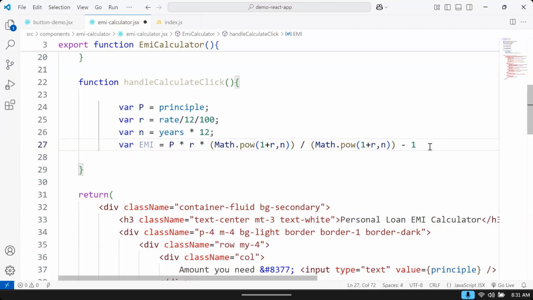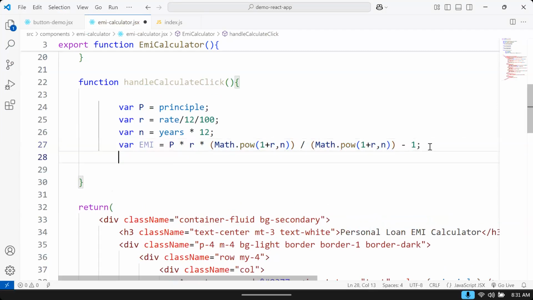This is how a mathematical or any business formula is converted into JavaScript. For that, you should first have a proper idea of JavaScript operators and mathematical functions. In Java or .NET, the operators are the same everywhere, only some functions change. Almost all languages have the same mathematical functions: power, square root, and so on.